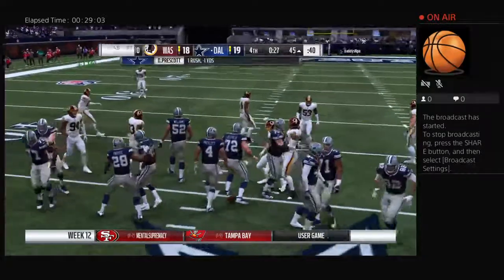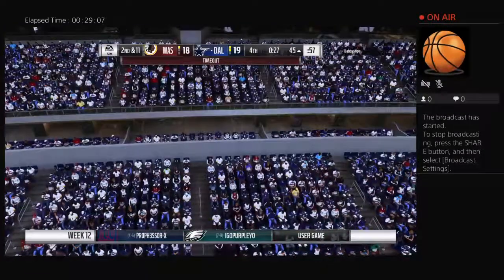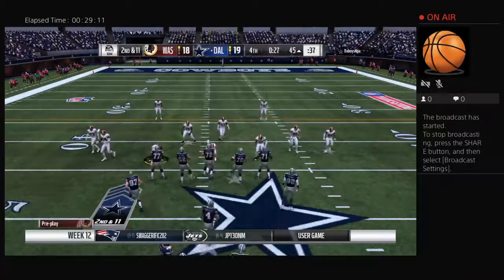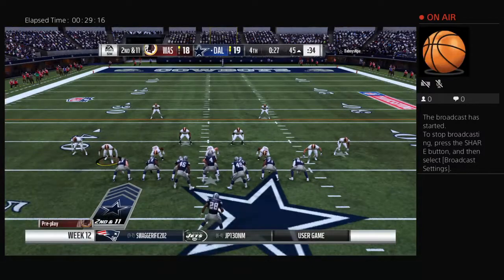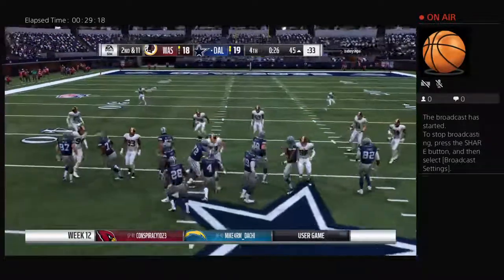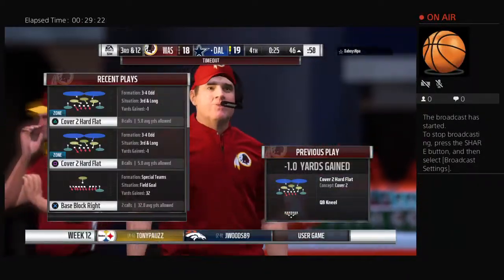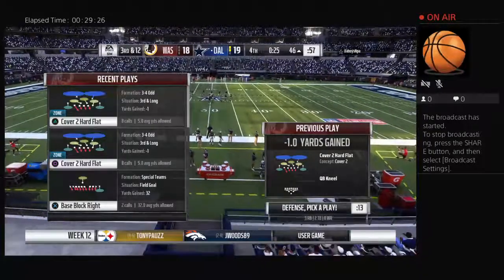Down to a knee here. The defense still with a couple of timeouts. We'll see if they want to use them. The Redskins looking for another timeout, and they get it, as they'll stop it with 27 seconds showing on the clock. And they'll indeed take a knee. And how about this finish? Able to take a knee, run out the clock, and close this game out by 1 point.